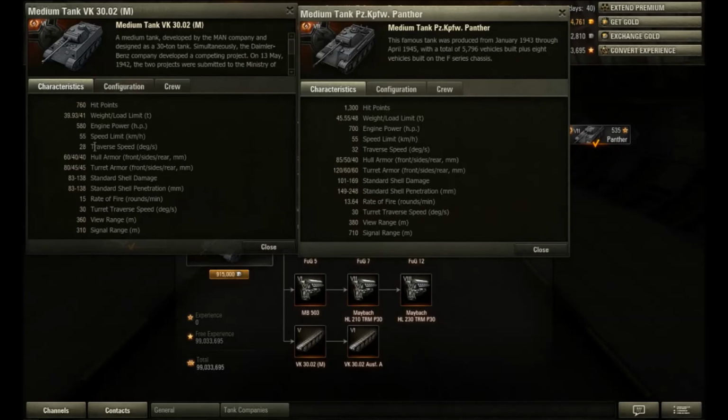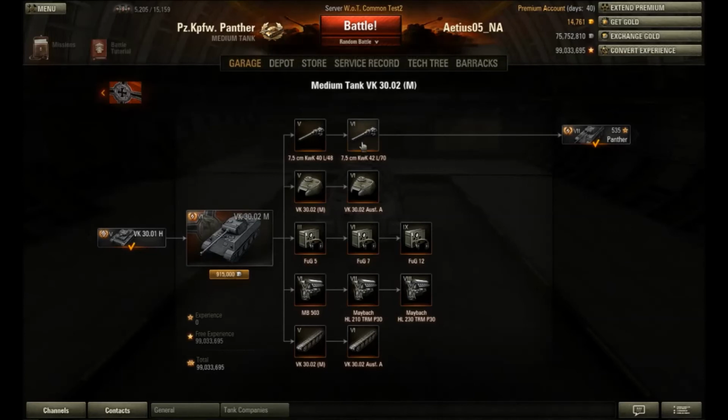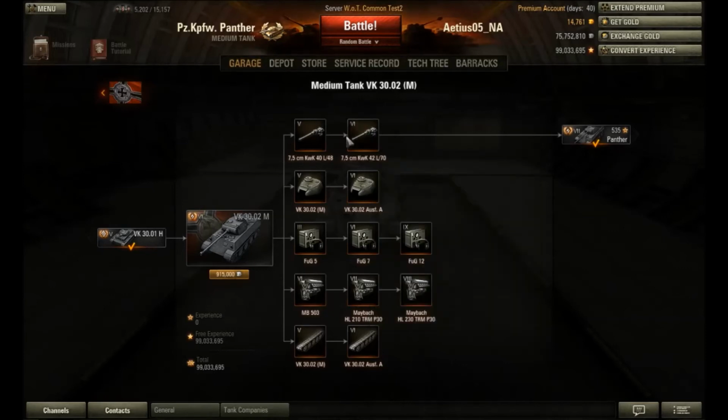See, the traverse speed and the turret traverse are right around where the Panther is, a little bit less. As for the gun selection here, practically non-existent, but you do get the KWK 42 L70, which is very good at tier 6, can't complain.